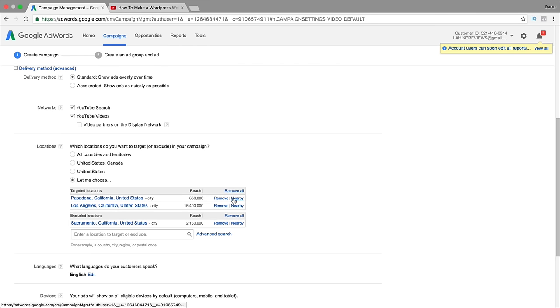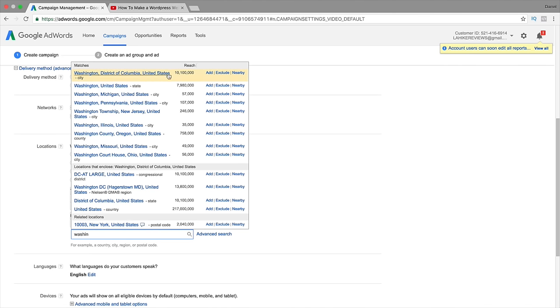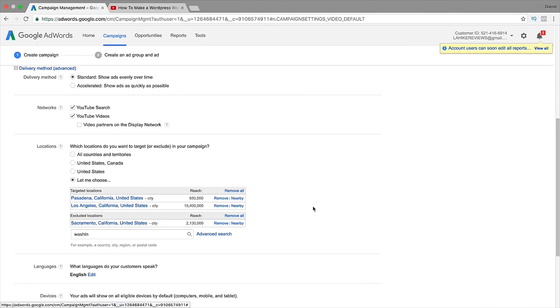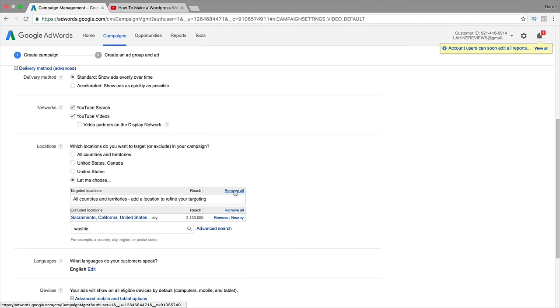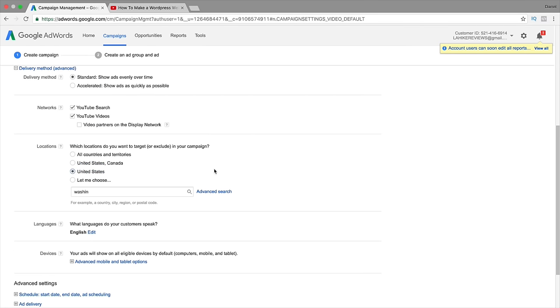Also, they have the nearby option, but remember, if you're marketing to a state, let's say Washington. Now, if you do Washington and you select nearby, do you think Canada is gonna be a part of that? Probably. So when you're doing this, you might want to exclude the country of Canada. Okay, so that is a quick rundown of locations. But for most of us, we're probably just going to select the United States, USA or Canada or Mexico or India, wherever you're trying to market to. So that is a little rundown of your locations.